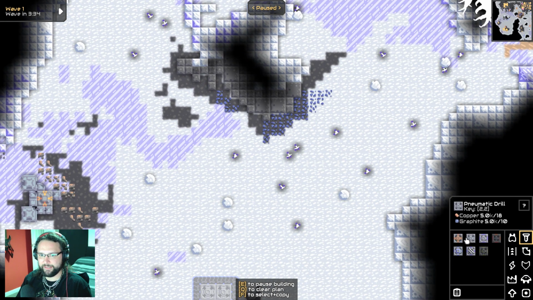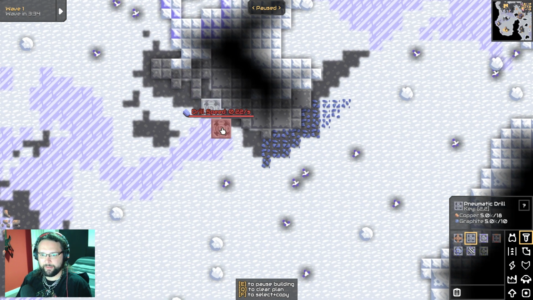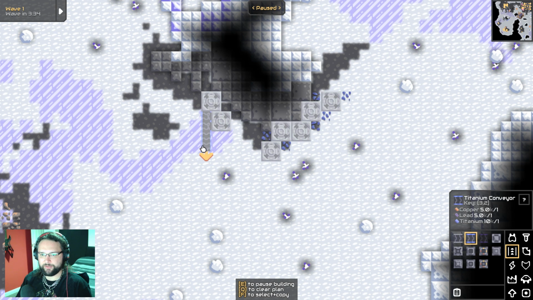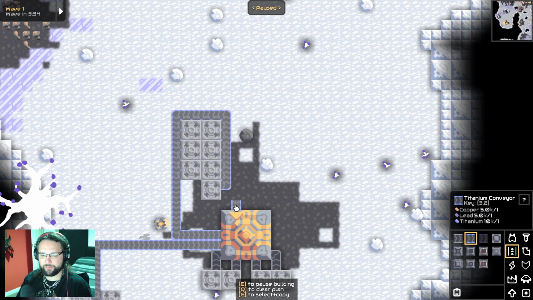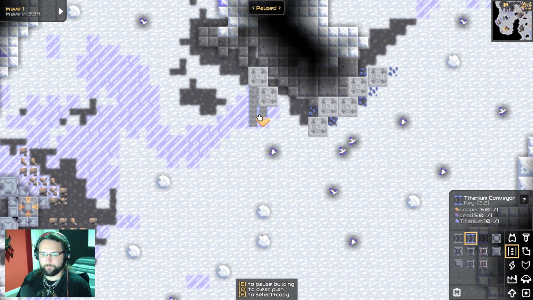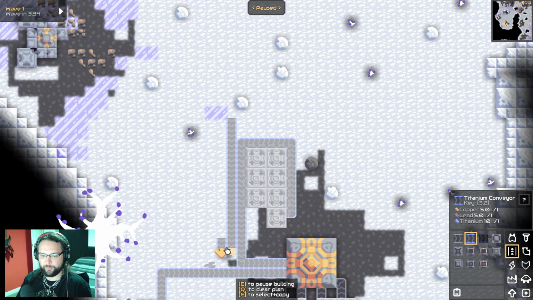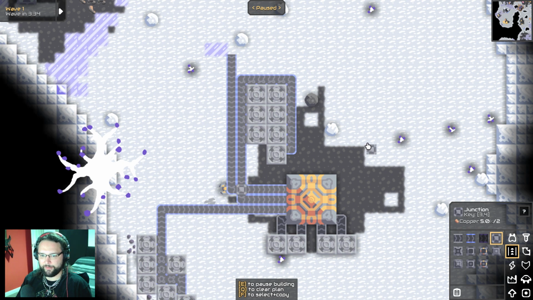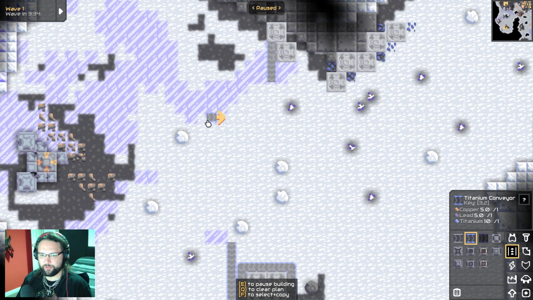Titanium. I want to get titanium going straight away. There. Let's go there. There. Honestly, I think there. It's all going to be coming in on titanium belts as well. Right, where do we want to go down? I'm actually going to bring it down this way and in like that. So we're going to need a junction right there. I wish I could get quicker junctions, honestly.